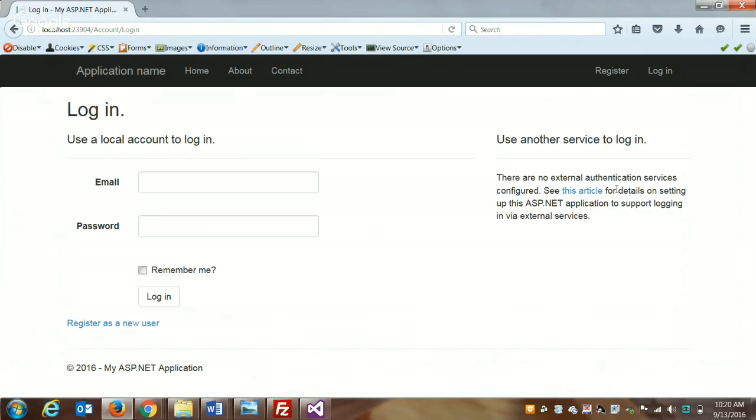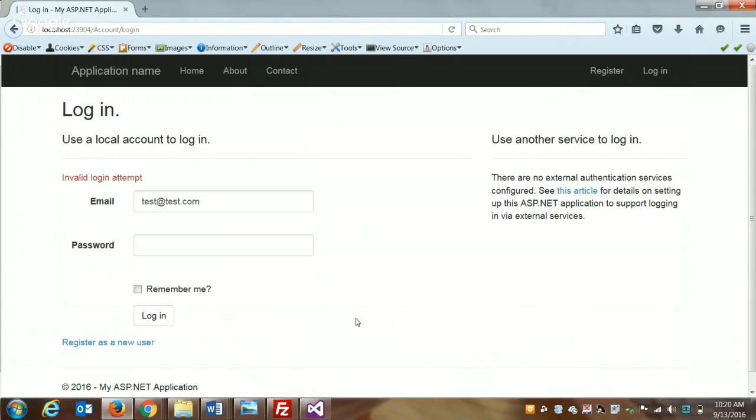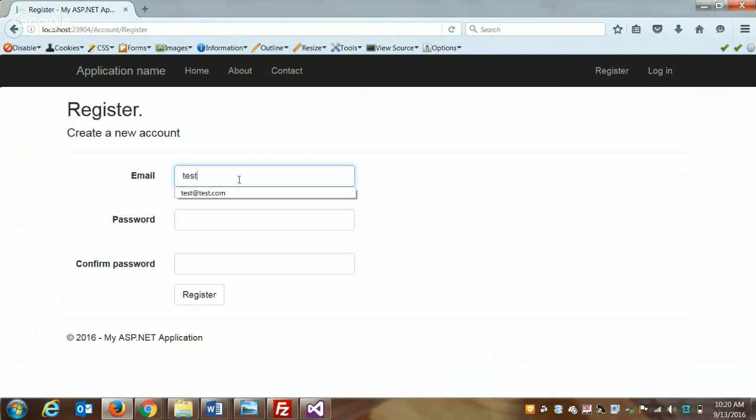So I have login and register, because remember when we created the project, it said individual accounts. I left that as the default security. So what happens if I try, it's got validation. But if I try to log in, we haven't set up a database, we haven't done anything. Right? I don't actually get an error. It says that account doesn't exist. It will actually let me sign up. It's creating a local database. We'll look at the database connection in a minute.